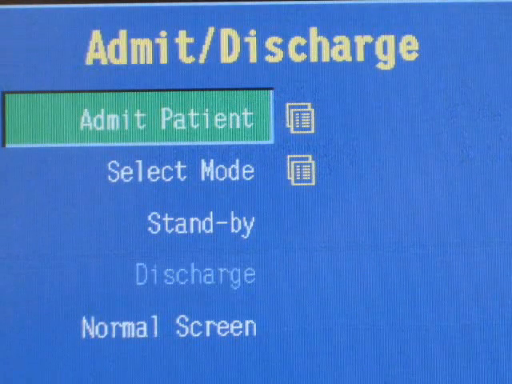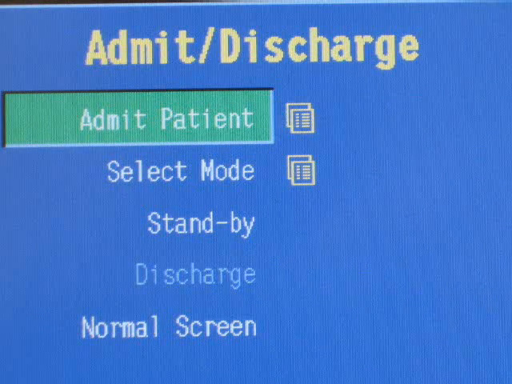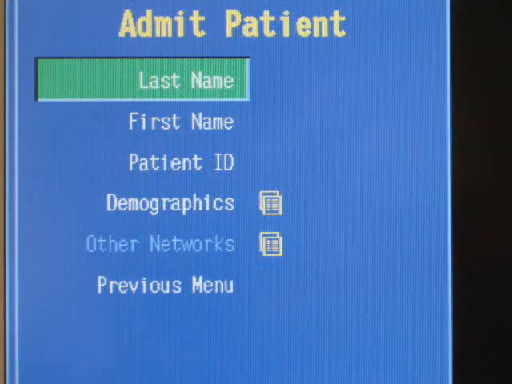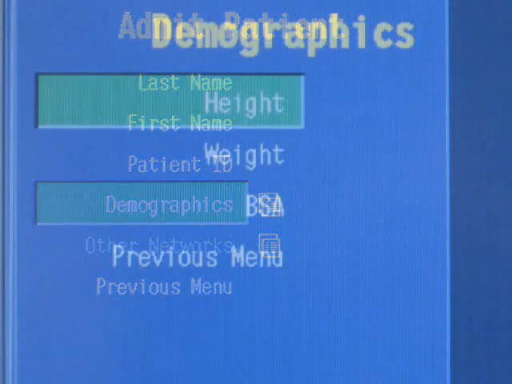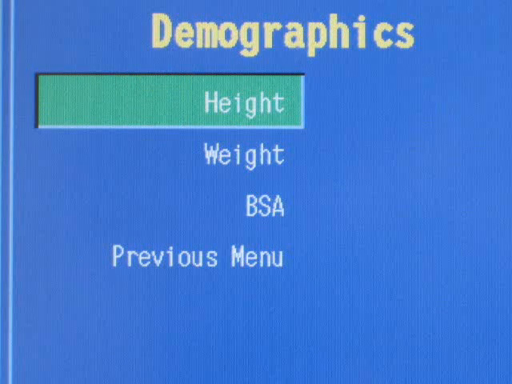What this does is it allows you to input appropriate patient demographics. The important demographics here are mostly associated with the patient's height and weight. These are necessary for the software within the module to perform necessary calculations based on predictive models for caloric needs and caloric expenditures.